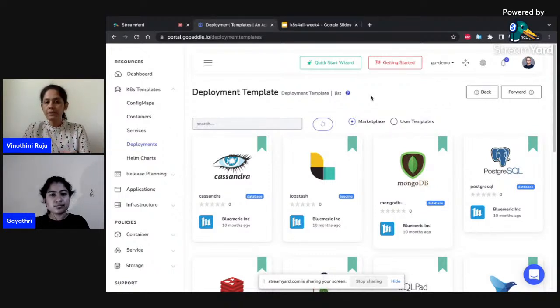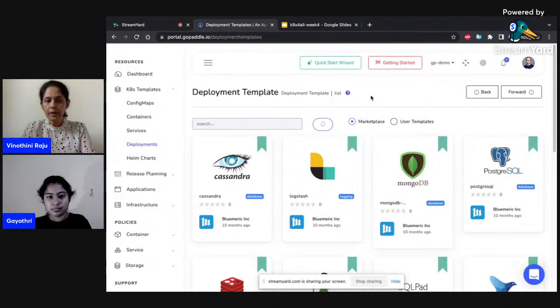These templates are very similar to Helm charts. They give you a visual representation of the different types of resources or the templates that are created in a hierarchical way, and then you can visualize and see how these dependencies are put together and what the overall template for your application is.